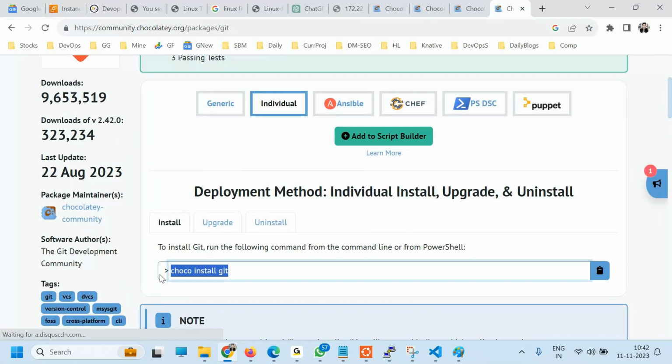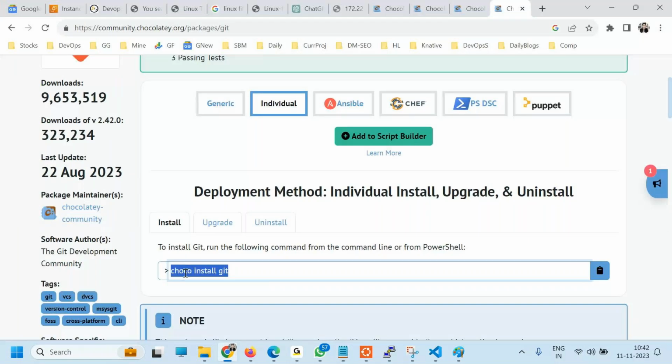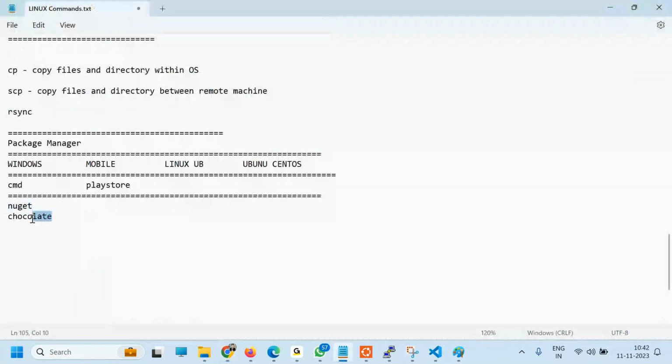So choco should be there in your machine, or NuGet should be there. These are the command line utilities you can use to install any software on your machines.